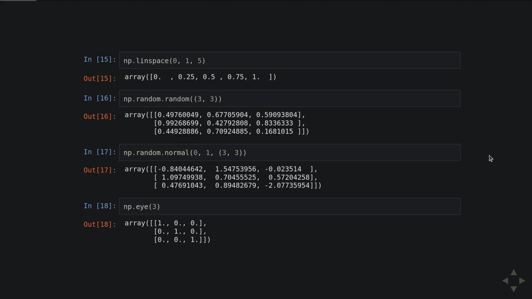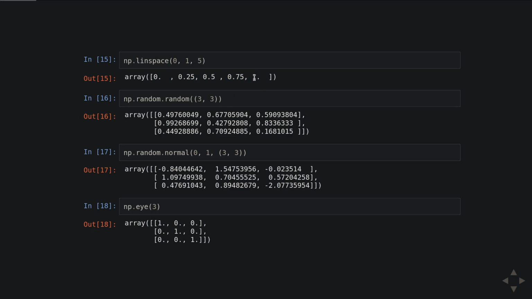We can also do this linear space idea, where I can create a range of numbers in between two things. The linspace idea says I start at 0, I go up to 1, and I go by increments of 0.05. And so you can see I have 0.0, and then I can jump by, or sorry, not multiples of 5, splitting it into 5 portions. So I take 0 to 1, it's a range of 1, I divide that into 5, and these are the values that I get.